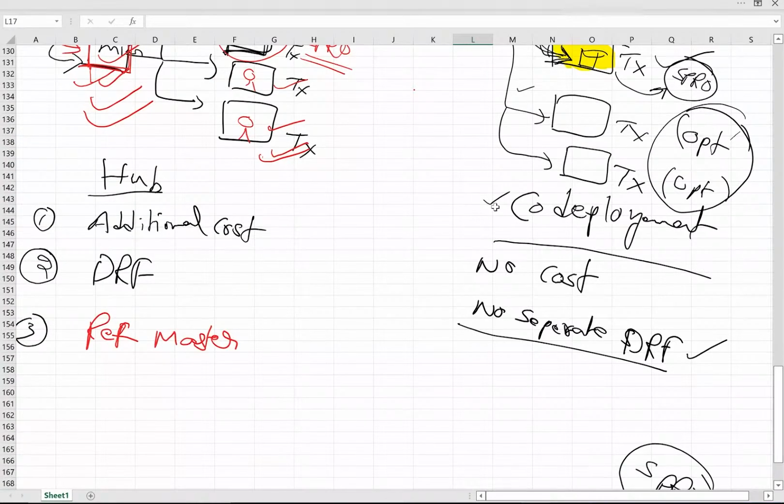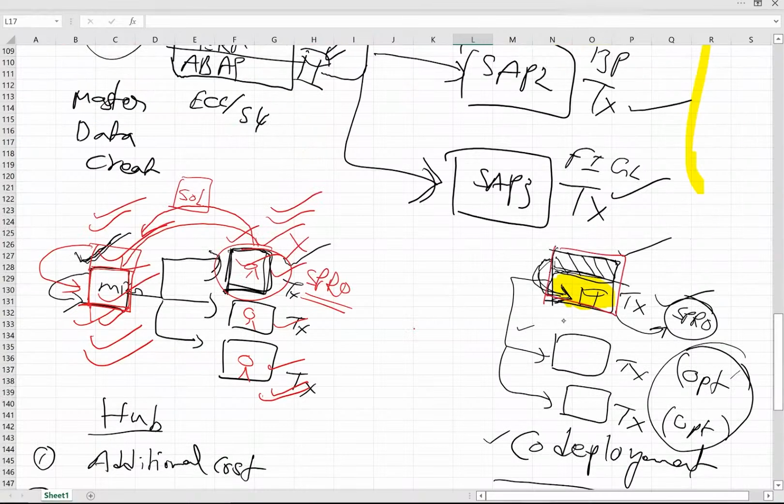If you are using a co-deployment scenario and you don't have any other target systems, I don't need to take care of this reference master data sync, because this is my transactional system and this is my master data system. If I do it once, MDG will reuse that configuration.